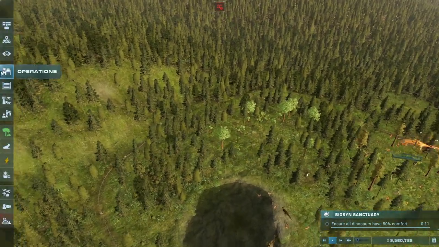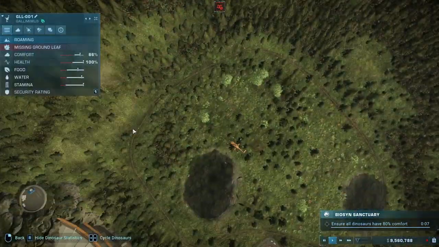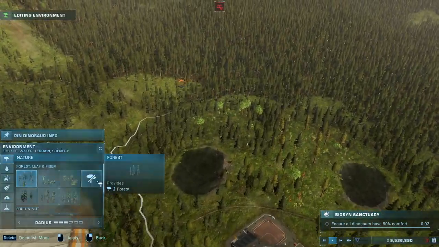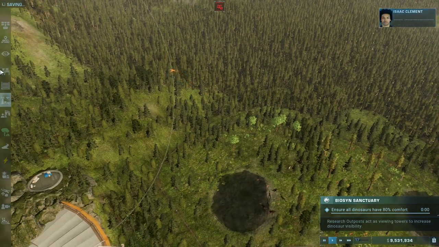I'm trying to keep it balanced. Let's check the galleys. You guys are now missing ground leaf. That could be my bad. Ground leaf. Put a bunch of that up here.